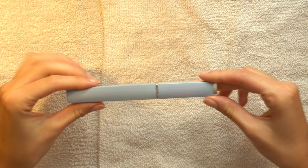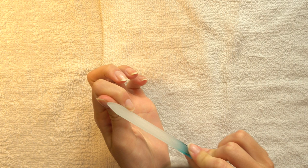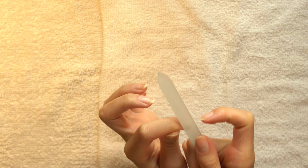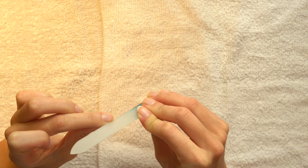Alright, so just wash your hands after that, and now I'm taking my crystal nail file. I used to hate the sound of these when I was growing up and refused to use them because it was like nails on a chalkboard to me, but now I like them a lot. So all I really do, my nails are already pretty much shaped unless I have a break, which hasn't happened yet, but I just file down the sides to continue the kind of oval shape that I have going on and fix any chips or anything of that nature.